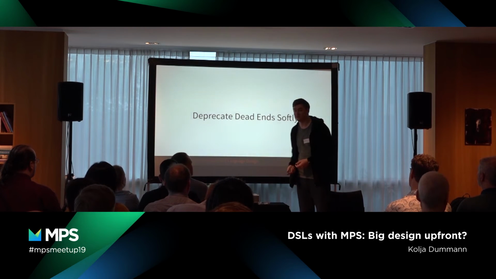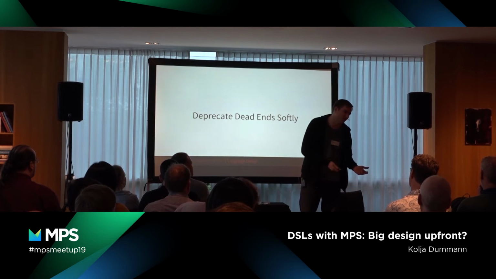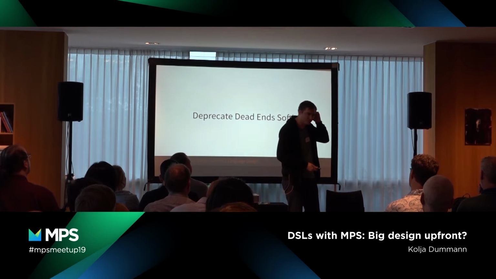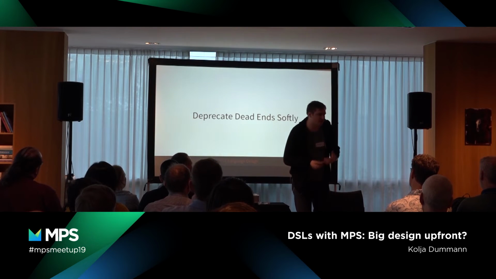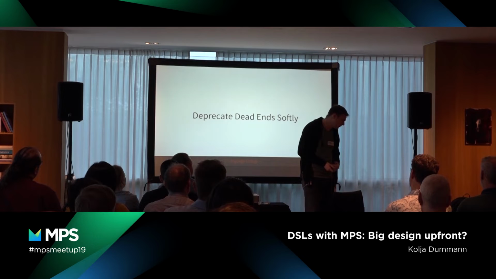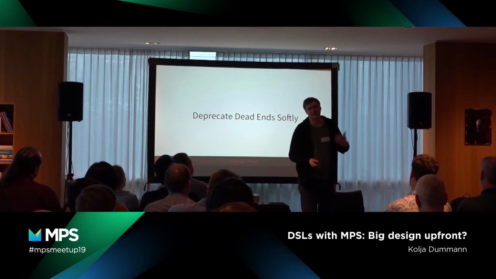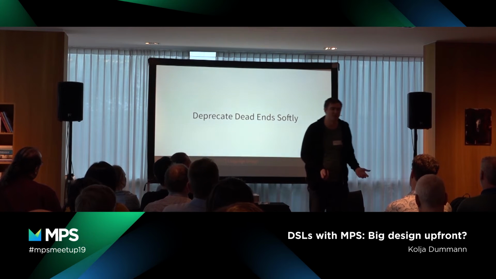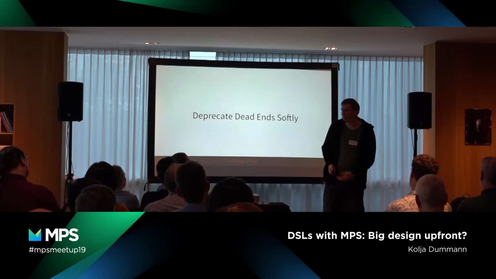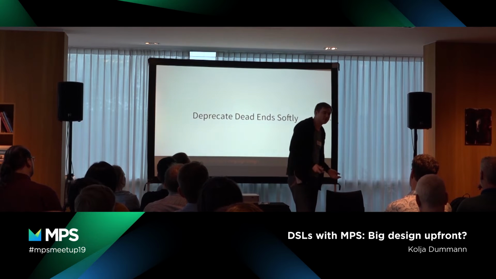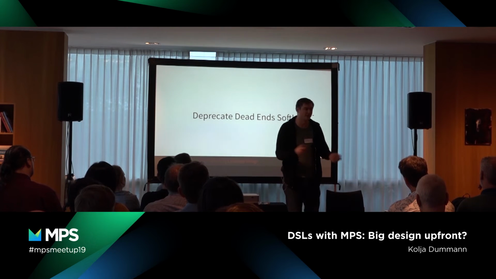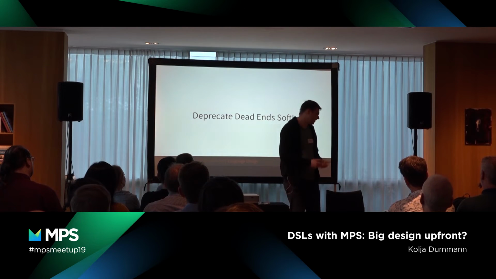Then in the next iteration, this warning becomes an error, but the language is still there, so the models are still understandable by MPS, so the meta model isn't changed, the language is not removed. And then, after the error is there, the concept might be gone two iterations later. But when the error is there, we also provide maybe intentions to delete the concept or to migrate it to things that are replacing it.